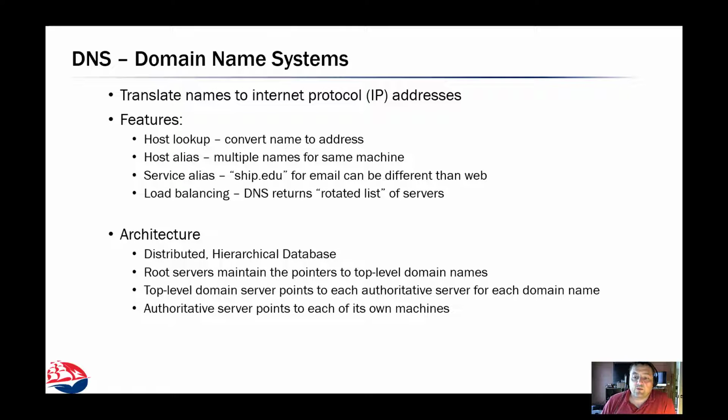It also allows multiple names to be given to the same machine. These aliases are useful for naming services. For instance, maybe we start off with a single machine like Sloop that handles our web and mail traffic. So we create some aliases such as web.ship.edu or mail.ship.edu. Later we decide that we would be better off splitting the machine up, so we can simply create another machine and call it the mail server and rename the alias from mail.ship.edu to make it point at a different machine.